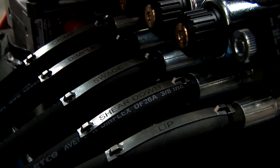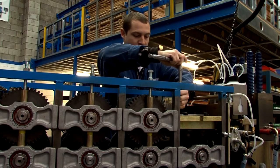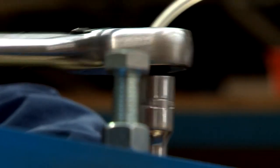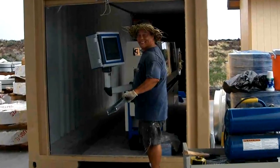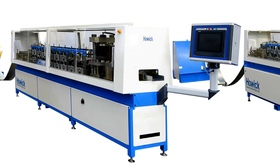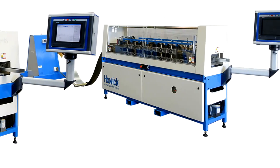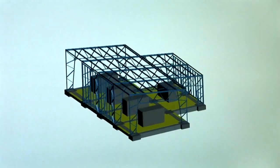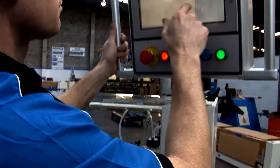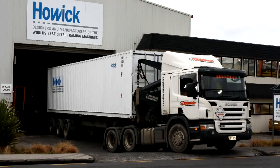Although Howick Engineering offers a setup, supply, and support system right around the world, their machines can be serviced by any qualified technician, cutting running costs to the bone. They have an office in the UK, providing a 12-hour support system either way, along with a number of distributors in other countries who can also provide support. Howick machines are provided as a complete manufacturing unit, free of ongoing royalties or toll-roll fees, and with an open interface, giving the customer freedom of choice of software and dramatically reducing the cost of long-term ownership.